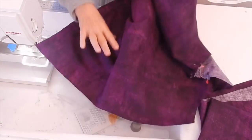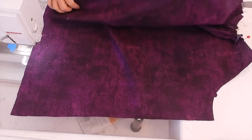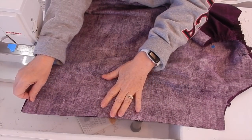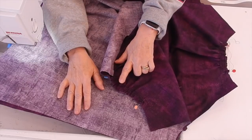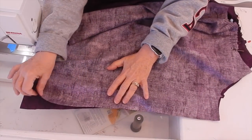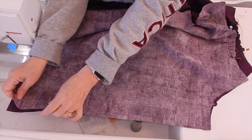Both the front and back are now gathered. The directions indicate the next step is sewing the front and back together. I'll lay them right sides together, line them up, and since this is an everyday shirt I'm not going to worry about fancy seams. Before sewing though, I want to mention that I turned my stitch length all the way up to four for the basting stitches, making them large enough to gather easily. We could do French seams, serge them, or several other things.